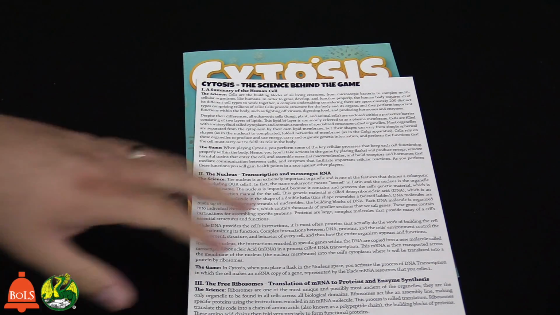So let's hop out for a really fast recap of Cytosis. Well, that was Cytosis. Cool stuff. I gotta say, I love the board. It was the cell diagram. It's just one big cell. The theme is amazing. I love it. The membrane and everything.